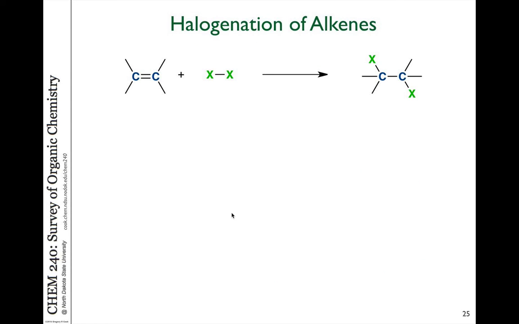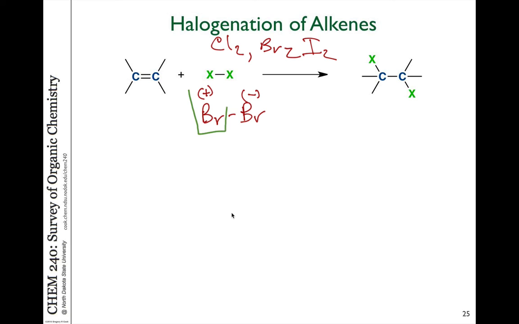We can also add diatomic halogen to double bonds. When we have Cl2, Br2, or I2, these halogens are actually polarized when they come close to a double bond. If you have a bromine-bromine bond, we can think of this as one being positively charged and one being negatively charged — very similar to HBr except we have Br-Br. In this case, we're adding the equivalent of Br+ to the double bond. The reaction occurs with the electron density: one side takes the Br+ and the other takes Br-, giving overall addition across the double bond with a halogen on either end.